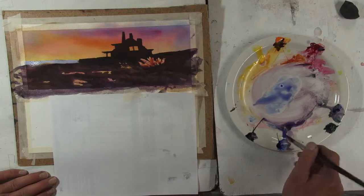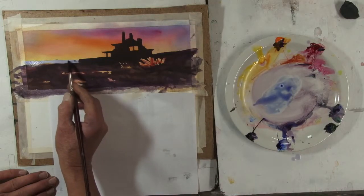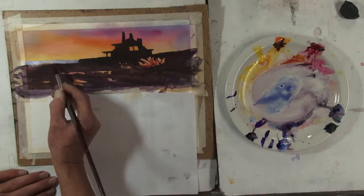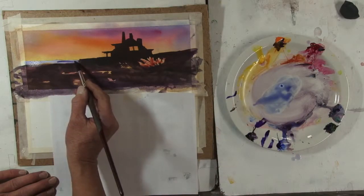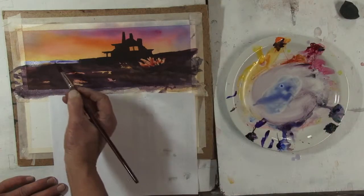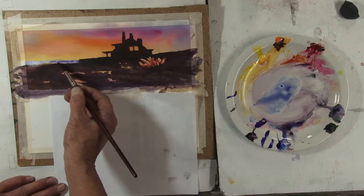And into that, just to get some variety, I'm going to add a bit of a darker value than that. I probably don't want that stroked like that, so I'm taking just pure water. I just need to soften that.